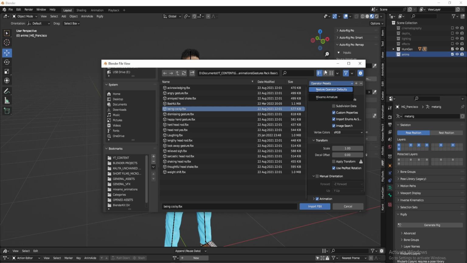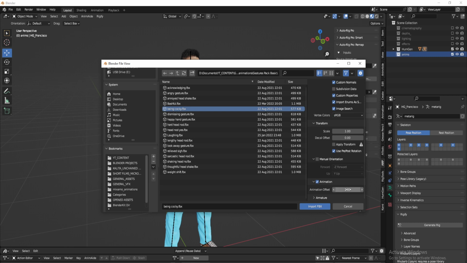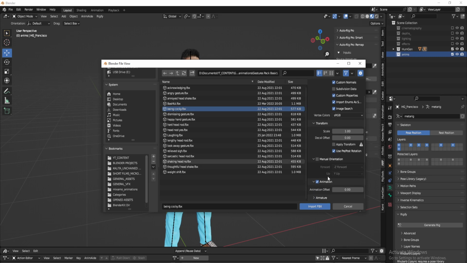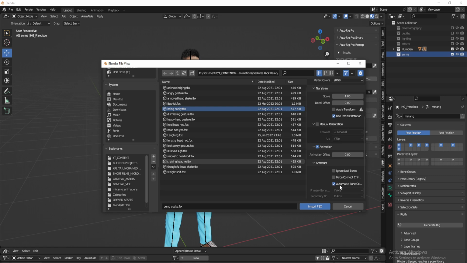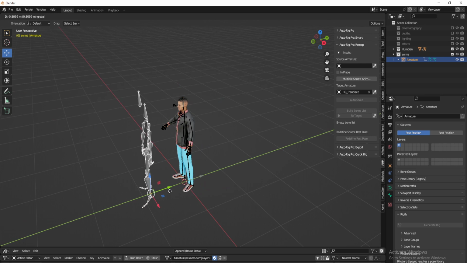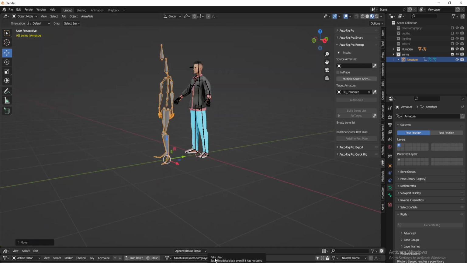All right, so I automatically suggest that you go up here and open up your operators or create a new one, right? So you hit the plus sign, you'll create a new one. And basically what you want to do is, for me, I told it that when I turn the operator on and click over here, it turns this to 0 because I have my first key at 0. And then it tells the armature to automatically rotate the bone rotation. So when I bring it in, it's already what I need it to be. Now, most of the time, FBXs come in as a fake user. I turn that off because I'm not going to use it that way.